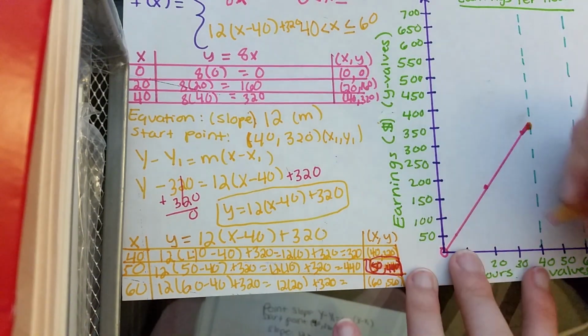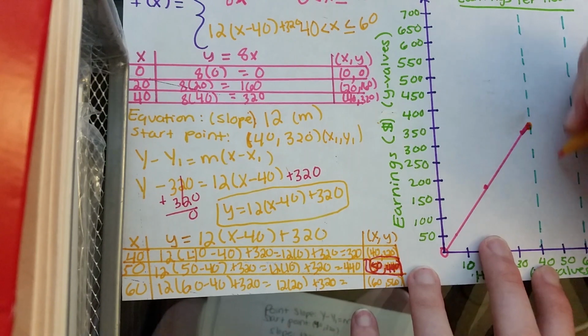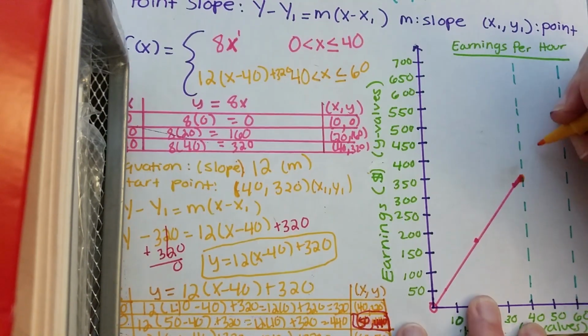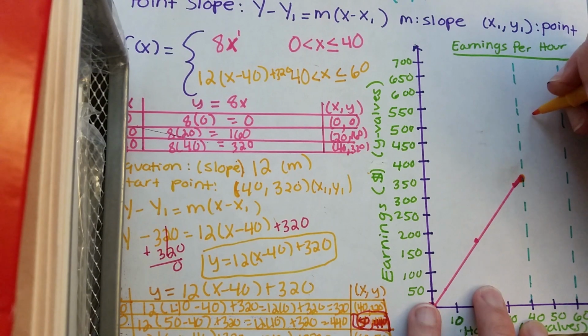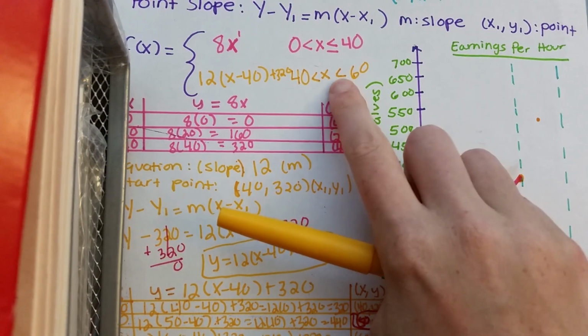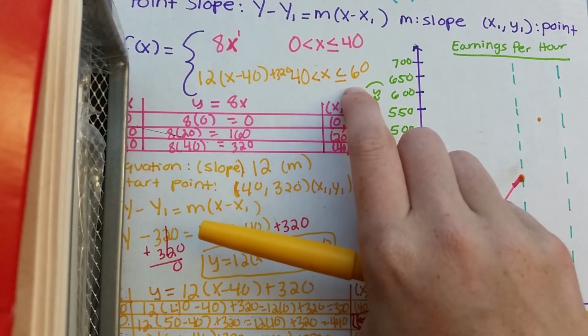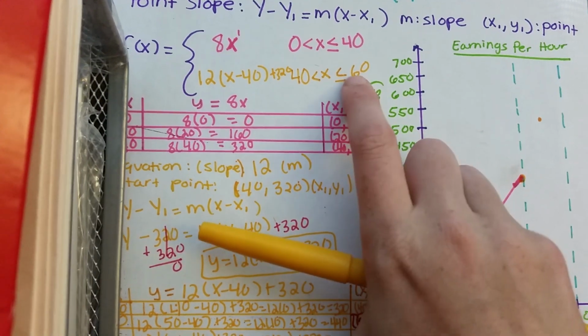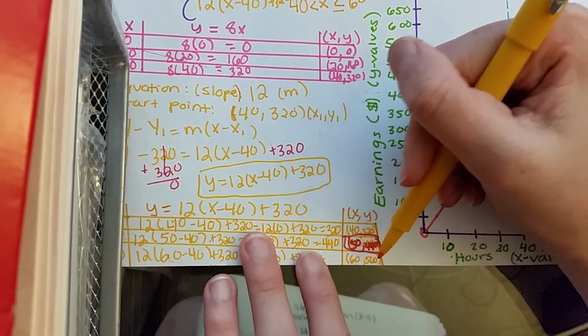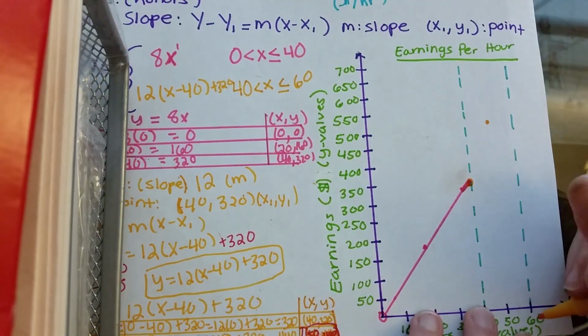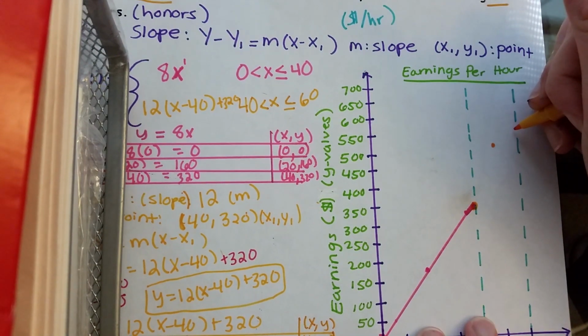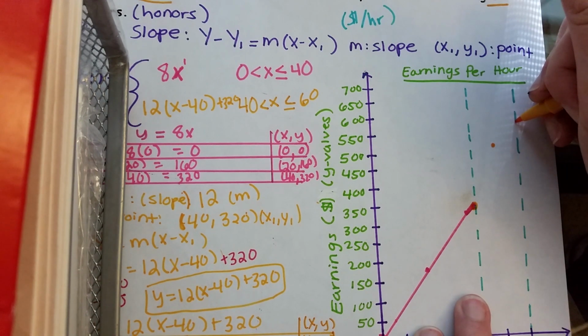Now my next point is at 50, 540. So 50 and then up to 540, which again, just approximate to your best. 540 is right here about. And remember, since that's a number that's not in my inequality, always close the bubble. And my last bubble, since x can equal 60, will be a closed bubble. So my final bubble will be at 60 and then 560. So 60 all the way up to 560. So about right here. 560, so yeah, right here.